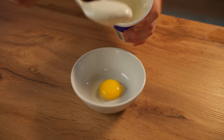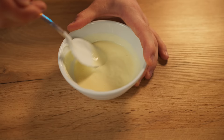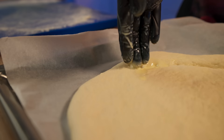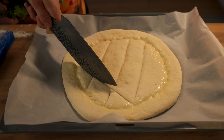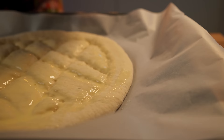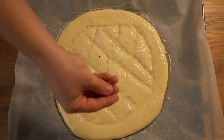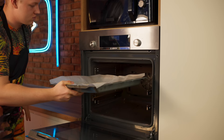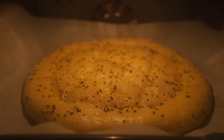Add a tablespoon of sour cream to the yolk and mix. We dip our fingers into this coating and, pressing around the dough, we form a rim. With the back of a knife, we mark a grid pattern and pass our fingers along the lines. Now lubricate the Ramadan Pide with the egg mixture. Sprinkle on top some black sesame seeds as well as white ones. Send these two big flatbreads into the oven for 20 minutes and they're ready.